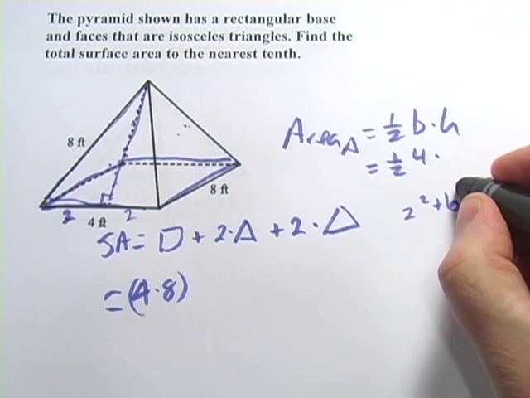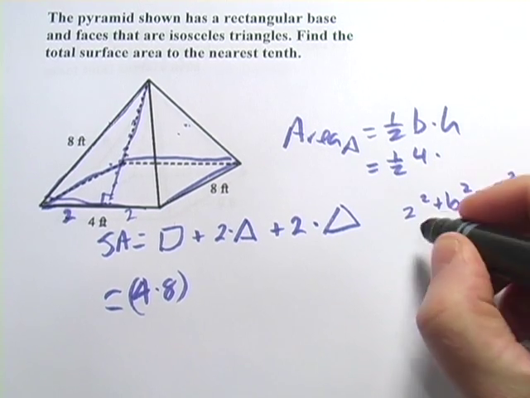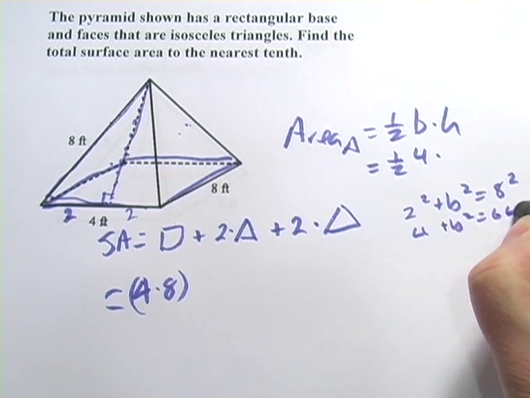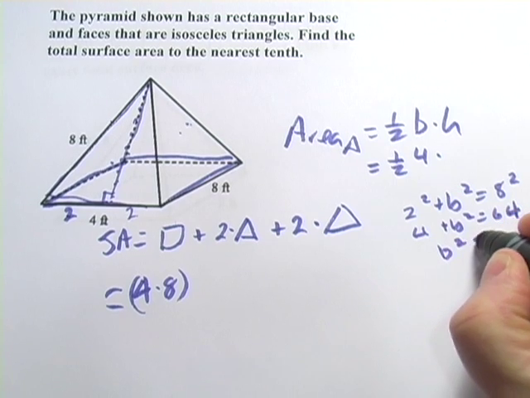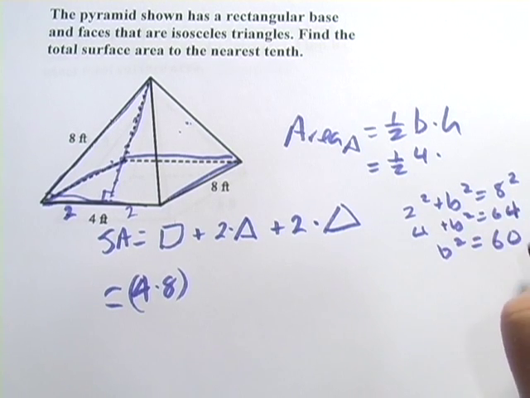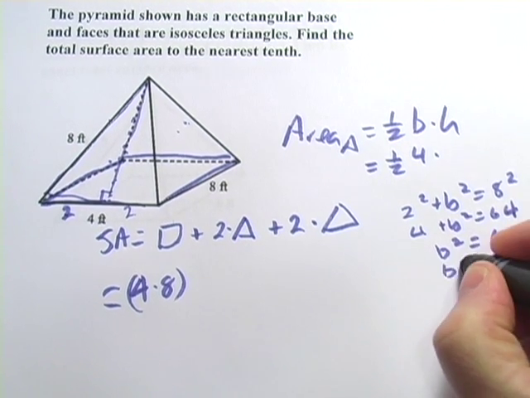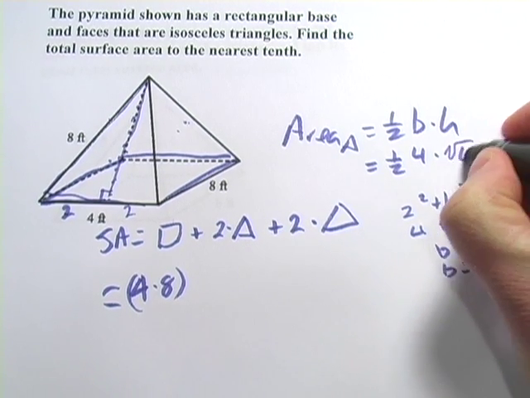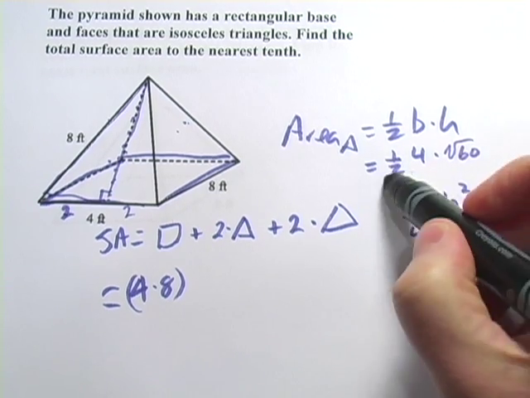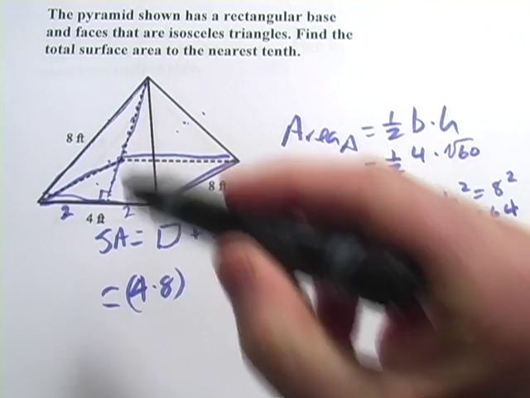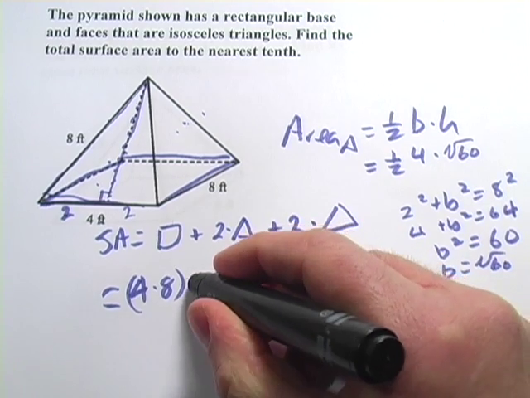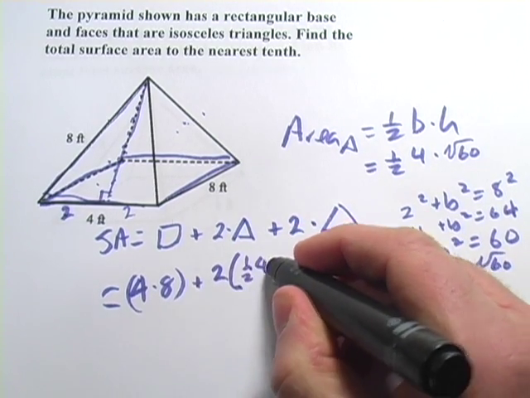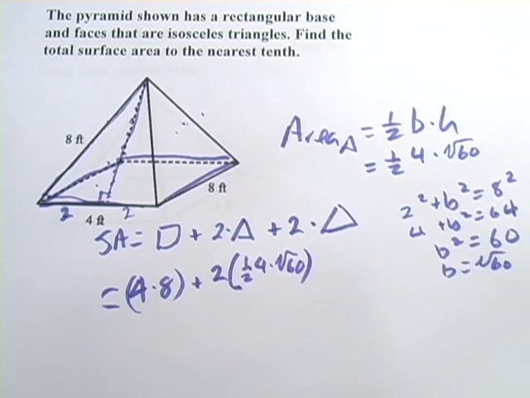Two squared plus b squared equals eight squared. So that's four plus b squared equals 64. So b squared equals 60, after I've subtracted four from each side. So b equals the square root of 60. And that's our height. So I'm going to put it in up here, the square root of 60. So that's one of those triangles. And remember, we've got two on opposite sides. So we've got two times one-half four times the square root of 60.